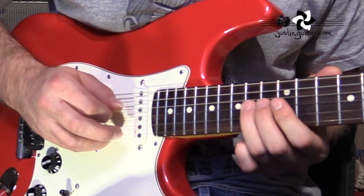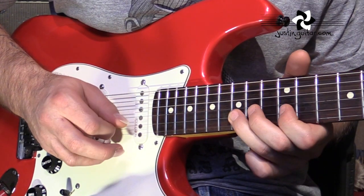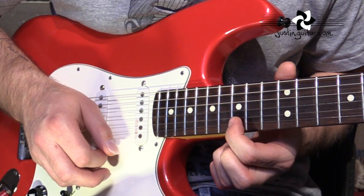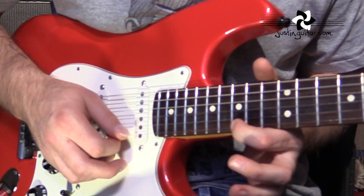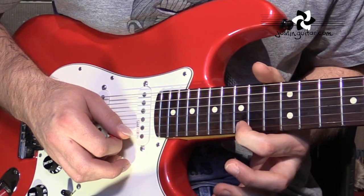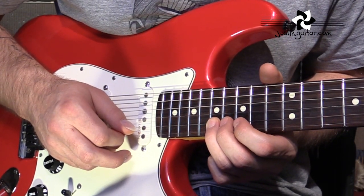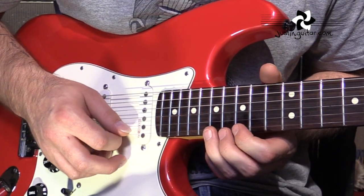Rhythm as well, so 4 and 1, 2 and 3 and 4 and 1 and 2 and 3 and 4 and... Okay, and then we've got this last note, the beginning of the next phrase, 15th fret on the thinner string, 17th fret tone bend, back to the 15th fret without a bend, and now this is the tricky bit. Okay, so 15th fret, 1st finger tone bend, release it, and then 17th fret on the 2nd string. Now that's really difficult, I must admit. I've got big blisters on my fingers from practicing that one little bit. It's such a nice lick though.